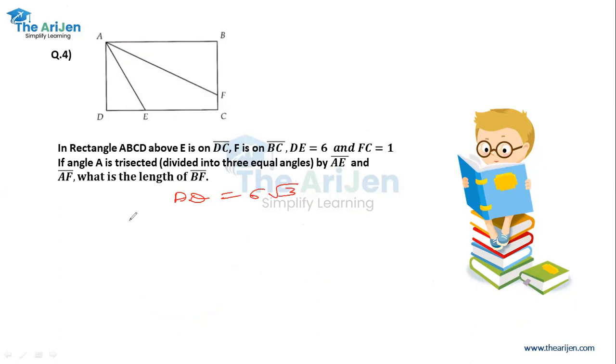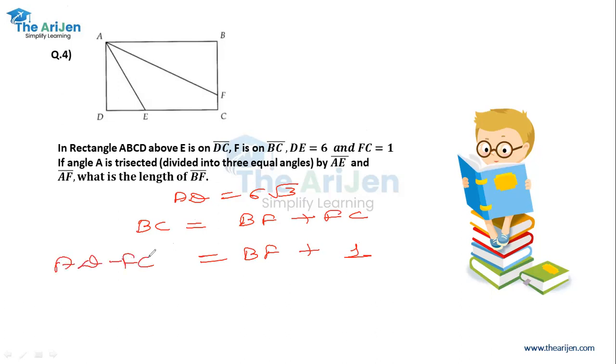Okay. So now if you want to find the value of BF, you have to know that BC is equals to BF plus FC. Now you know what FC is, it is 1, and BF we have to find, right? And AD is here given as 6 root 3. Now somehow you should know that BC is AD minus FC, right? So on solving that, you will take 6 root 3 minus 1 is equals to BF. It is just the relation how you have written this BF in the form of AD here.